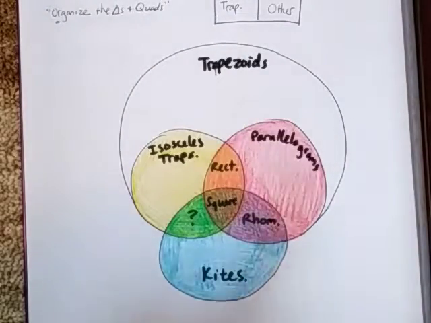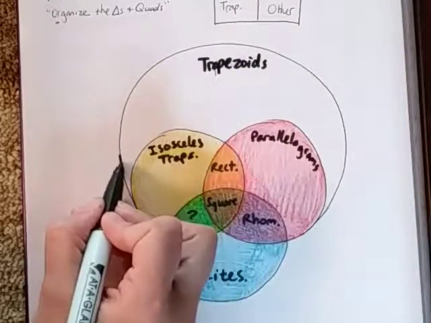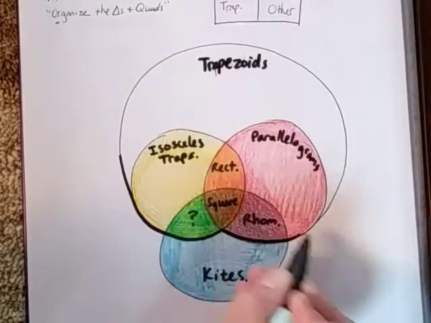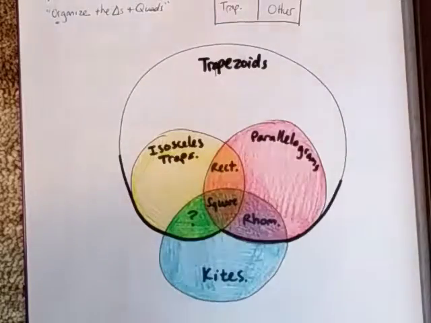According to the book's classification, as long as I have a trapezoid and a kite, that only happens when I have a square. So I would argue that would mean that my trapezoid circle would do something like this. So it's not really a circle, it's more of an upside down heart shape. Something like that instead. So that's awkward, first off. It's like, no, Venn diagrams are nice circles. That's weird. So I don't like that. I would think that would be hard to explain to students.